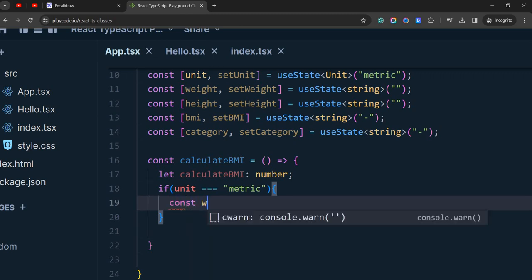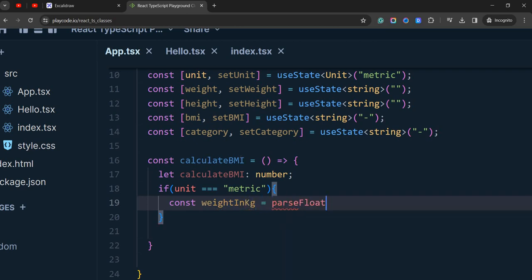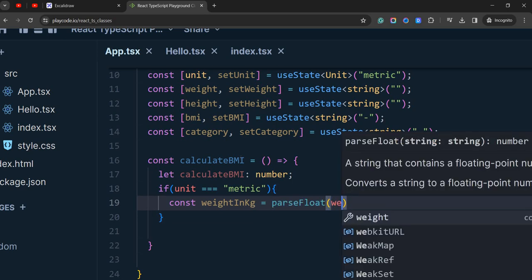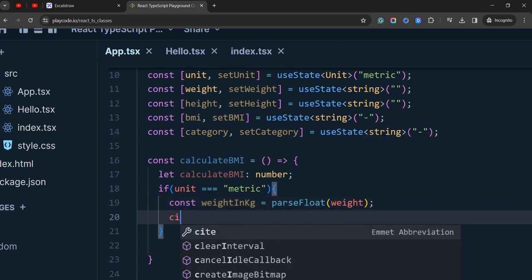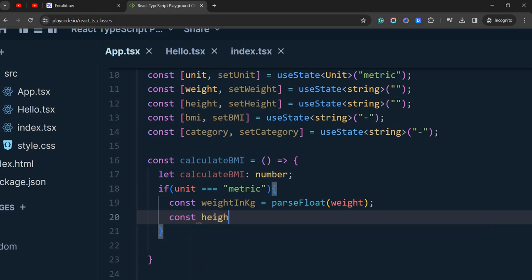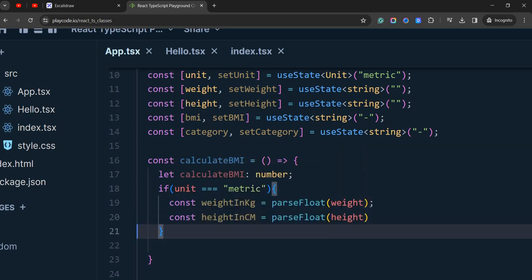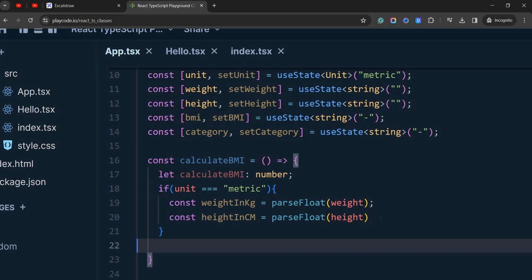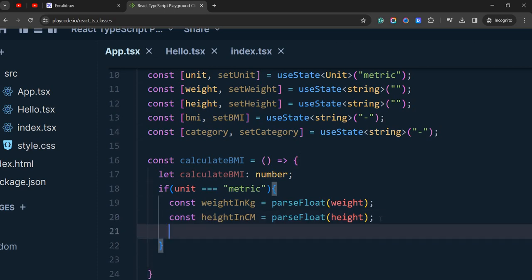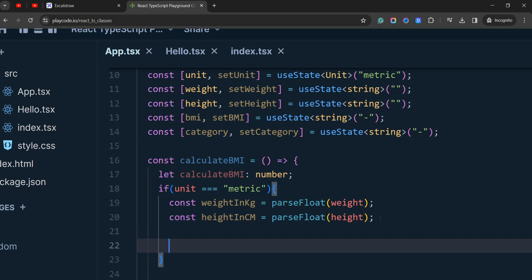So const weightInKg is equal to parseFloat of weight. And for the height also, const heightInCm is equal to parseFloat of height. Okay, so we have defined the height as well as the weight here. We'll be getting them from the user in case we select metric. Now we need to calculate the BMI, right?